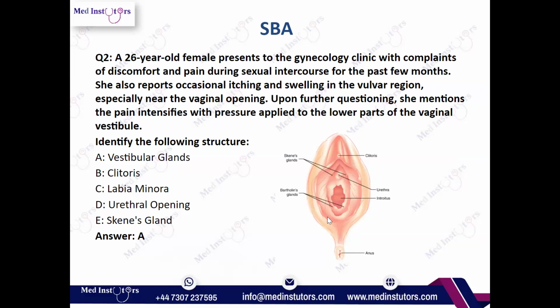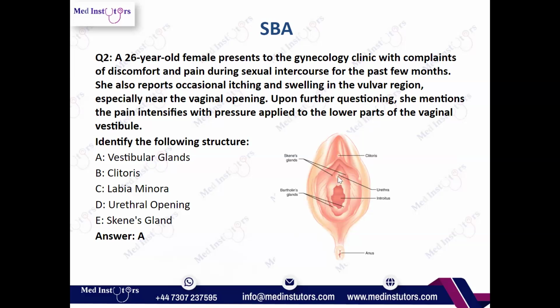So here you can see the labeling. This is a picture of the vulva, in which you can see different constituents of the vulva of the female genital tract. So what are the structures? Here you can see on the topmost area, it is the clitoris, which also participates in the formation of the vulva. Then on the top around the urethra, we have Skene's gland.